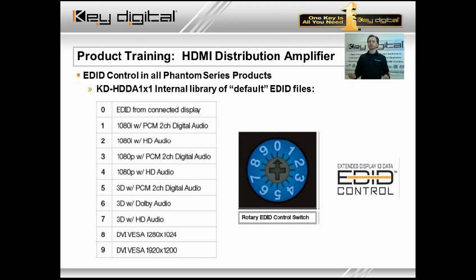What do you do then? You can't rely on the main and the sub outputs of the HDMI outputs of the AV receiver. Instead, you may want to have a piece like this in the middle where we can tell that AV receiver, hey, we're always going to output 1080p here with 2-channel audio out of the AV receiver's outputs in case they want to utilize the display's audio capabilities. Or 1080p with HD audio is fine because we're always using the AV receiver for its capabilities. So this is very handy.